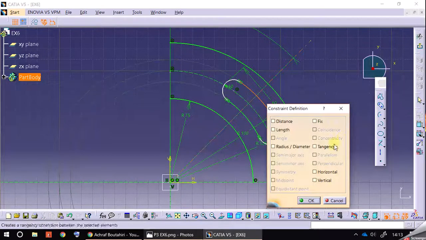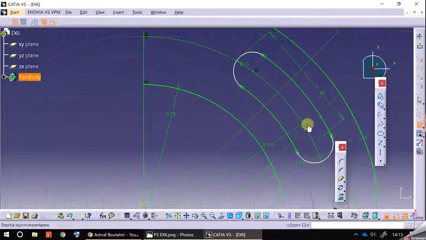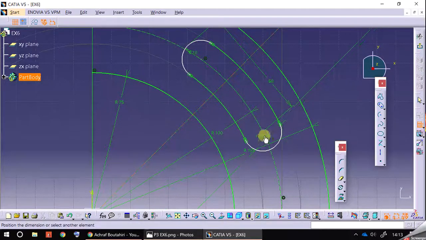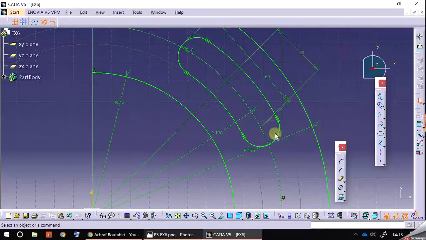Okay, so we can say that I have a distance from this axis to this axis, this point here, of 30, which is the half. Okay, just in the middle.